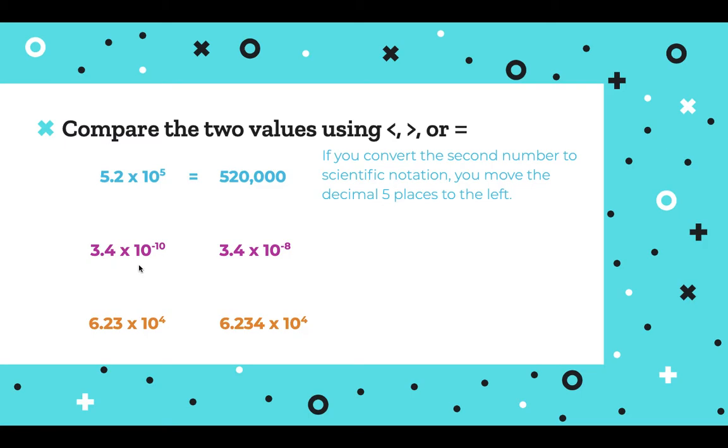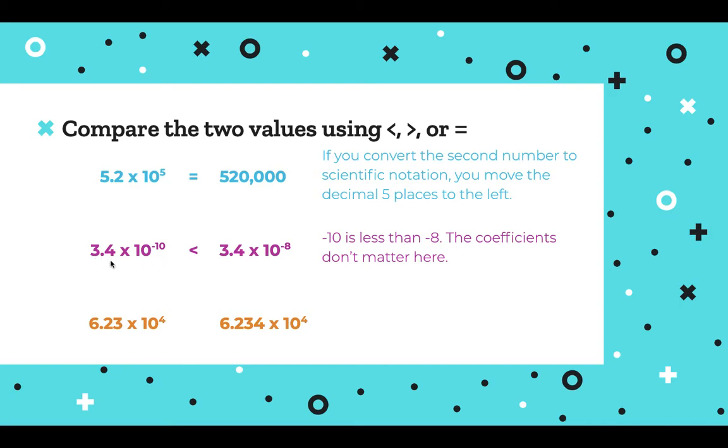We have 3.4 times 10 to the negative 10th and 3.4 times 10 to the negative 8th. So we look at, is it in proper form? Yep, good coefficient. It has a whole number for an exponent. Both of them work out fine. Now the very first thing was look at our exponents. We have a negative 10, negative 8. They're different. Which one's bigger? Negative 10 is less than negative 8, so the coefficients don't even really matter. So 3.4 times 10 to the negative 8th is bigger than this one.